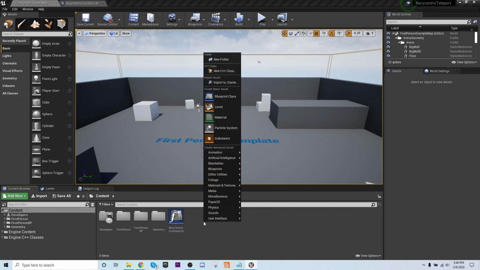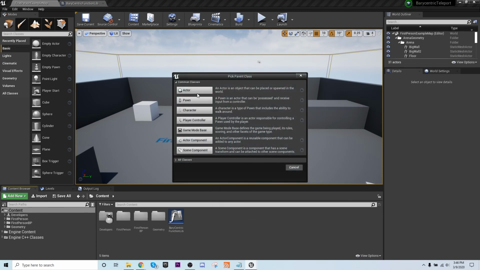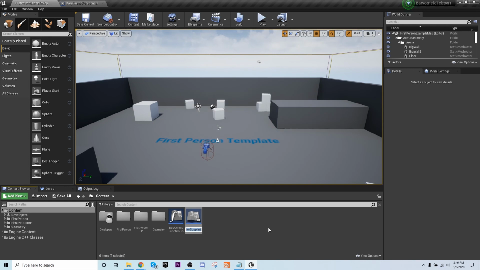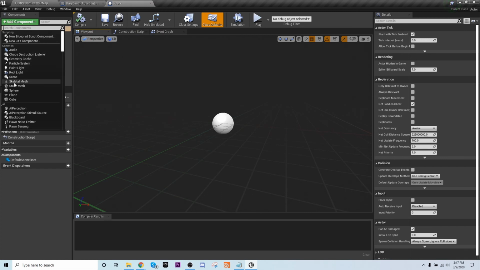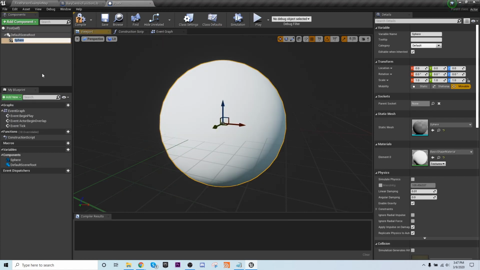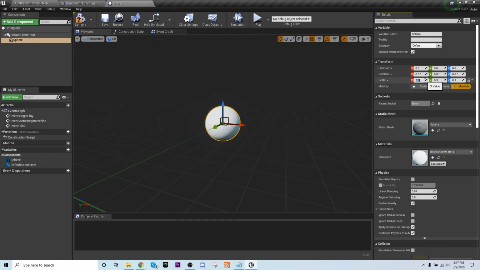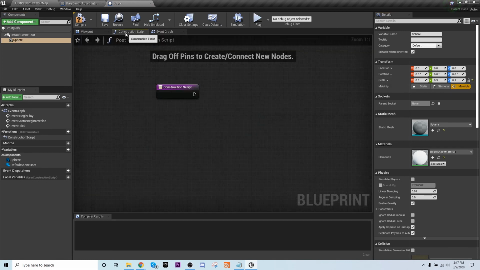We're going to do this by creating ourselves a new Blueprint class, just a general actor. We're going to call this a post. What we're going to do here is create something so that we can do a get all actors, and test to see if this is going to work. So I'll go in here. Here's our post actor. I'm going to add in just a visual representation, a sphere, and I'm probably going to shrink that down to like 0.3 or something a little bit smaller.